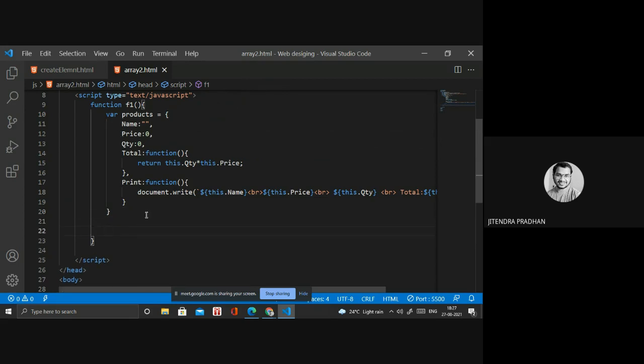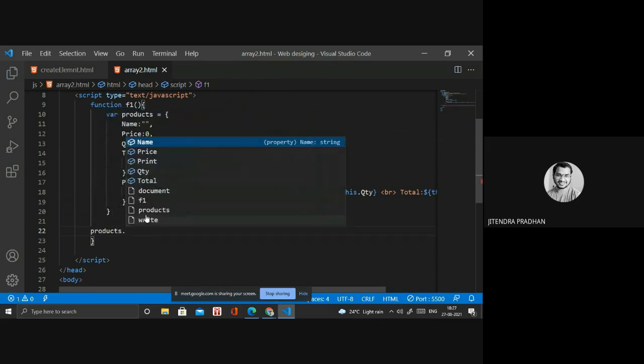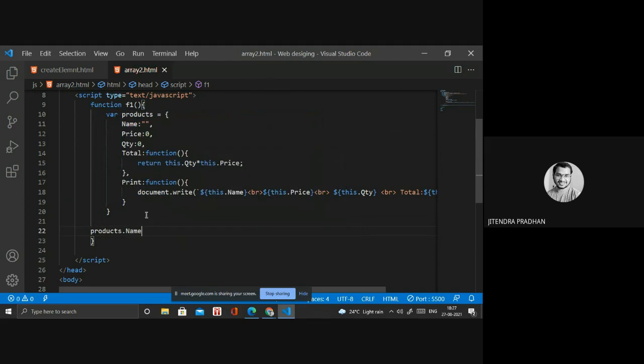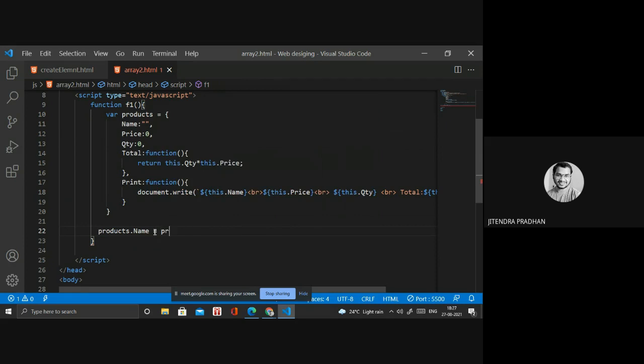Inside I will create another one, products dot name. Whatever I enter will be stored in the product's name. Product is an object, inside we have a name property, so it will be stored inside that. So I need to use prompt.